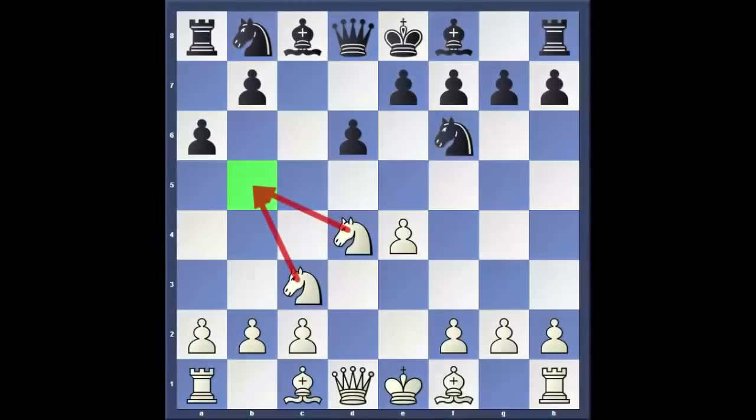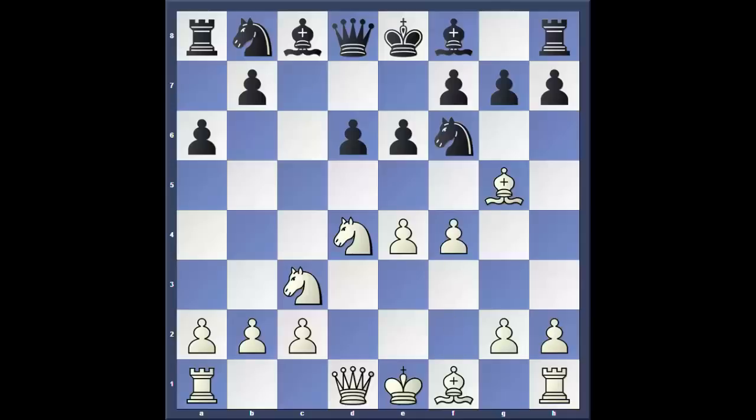Now the final trick I want to show you occurs in the main line with the move bishop to g5. After the move bishop to g5, the main line goes as follows. Black plays the move e6, and white responds here with the move f4. Black responds with the move bishop to e7, and now queen to f3. So the idea is to castle quickly on the queen side and go for the king side attack.